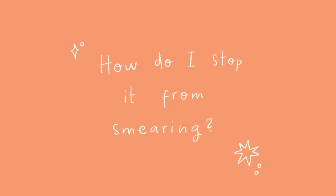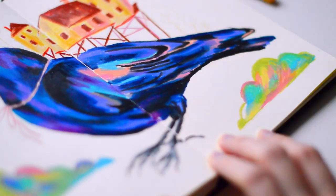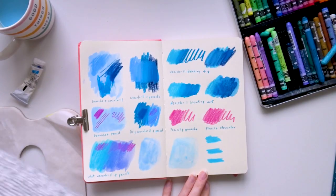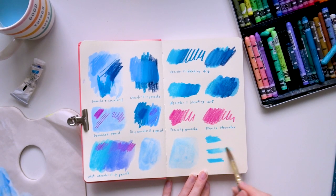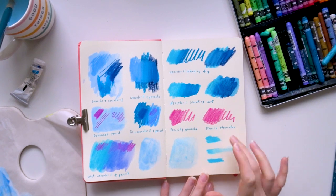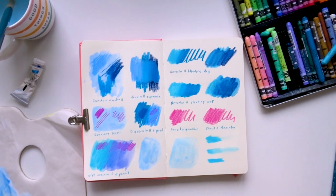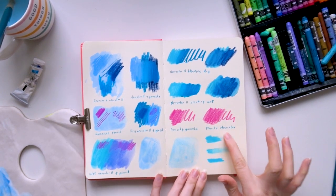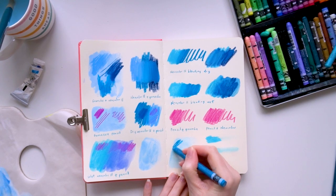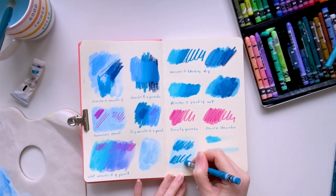I use a lot of scrap paper between pages in my sketchbook, and the reason is generally because of neocolours. Without paper in between the pages, if I work on the other side of a page with a lot of neocolor on it, they transfer from the pressure and can result in quite dirty spreads, muddying the artwork. I tend to use scraps in my sketchbook, but I also use a pastel fixative spray for larger neocolor-heavy works. Here are some swatches showing how it reacts to smudging and water, and then I'll spray the bottom one with fixative.